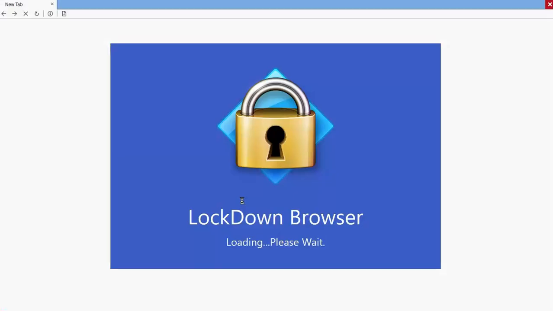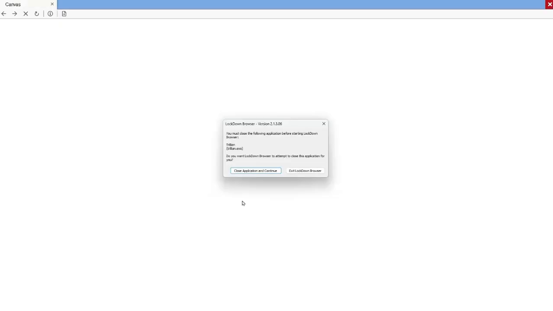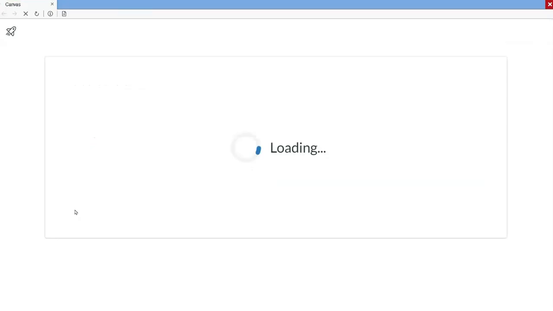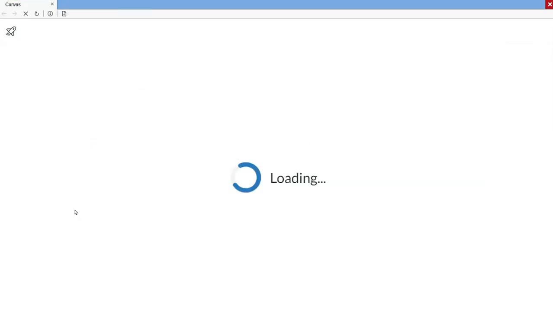Now, however the student launches it, manually or automatically, when Lockdown Browser first opens, they might be prompted to close other applications. That's by design. We don't want them screen recording or using a virtual machine or something like that. It's going to block all those things. And then the pages that the student sees are going to be the pages in your online course, right? So this happens to be a Canvas quiz, but you get the idea. It's going to work like a Moodle quiz, like a Blackboard test would normally work. We're just in a different browser here.